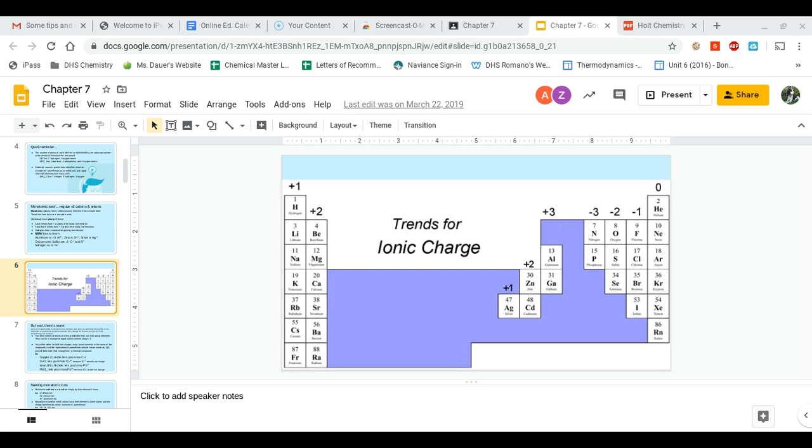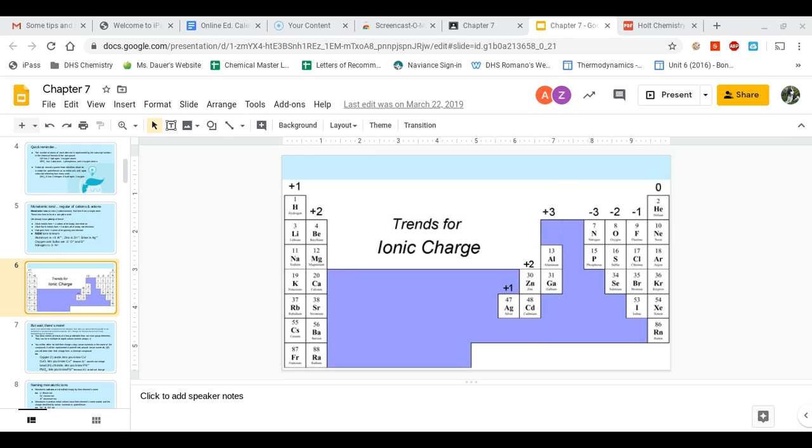What's easier? Doing something 6 times or doing something twice? It's so much easier to do something twice. Oxygen is going to gain 2 electrons. Gaining 2 electrons means it has 2 more negative particles, so it has a -2 ion charge. Same thing with nitrogen, but it's just 3 away, so it's gaining 3 electrons. There's a couple on here, aluminum, zinc, and silver, that we will eventually be memorizing that have set charge. But again, we're going to do that when we get to nomenclature, which isn't for a little bit.